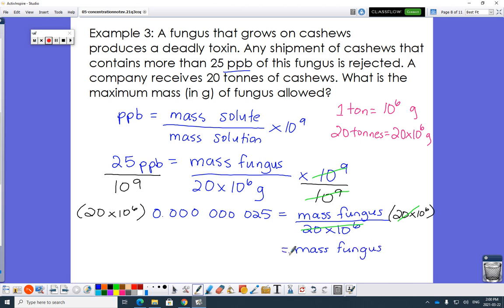So we have been using scientific notation. So however you chose to do that in your calculator, do the same thing. Use your EXP button, or you can put this number in brackets, that's fine. And you should get the final answer is 0.5 grams. So a small amount, which makes sense. Why would you want a toxin that's deadly in a big amount on the food that's going to be ingested? You do not.